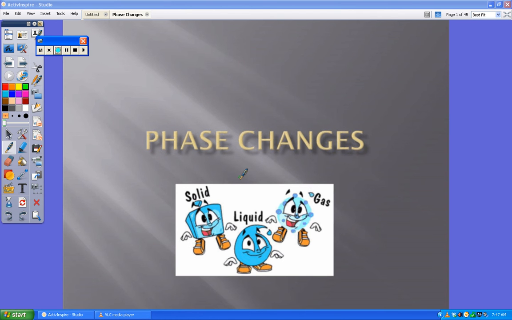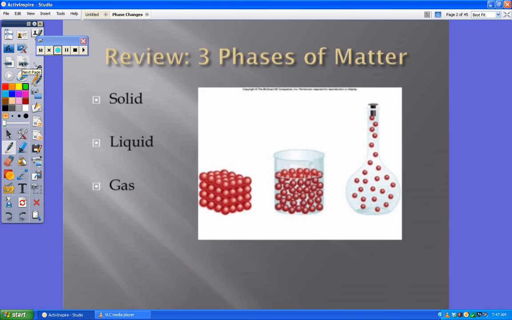This is the first discussion on heat and phase changes, what we've been working on the past 2 weeks or so in class. The first thing I'm going to review here is that we have 3 phases of matter. Those of you that did some research on plasma and Bose-Einstein condensate, you can read about those, but for the most part everything we deal with is solids, liquids, or gases, which is depicted here.